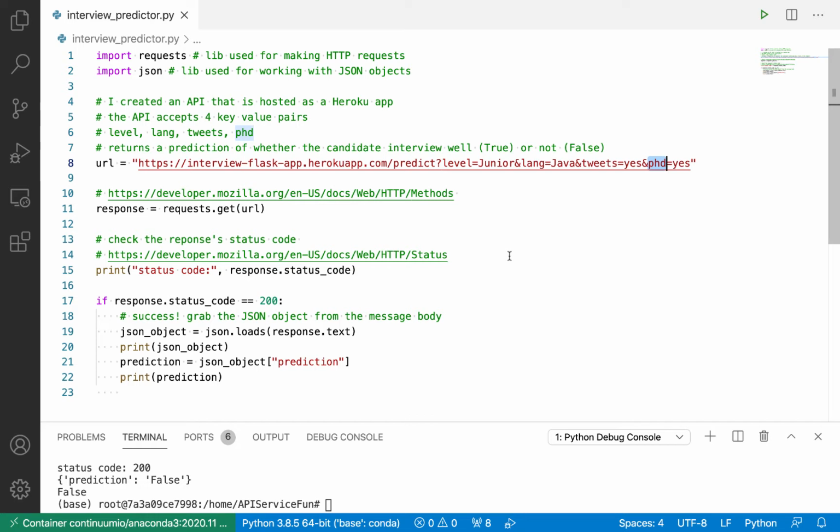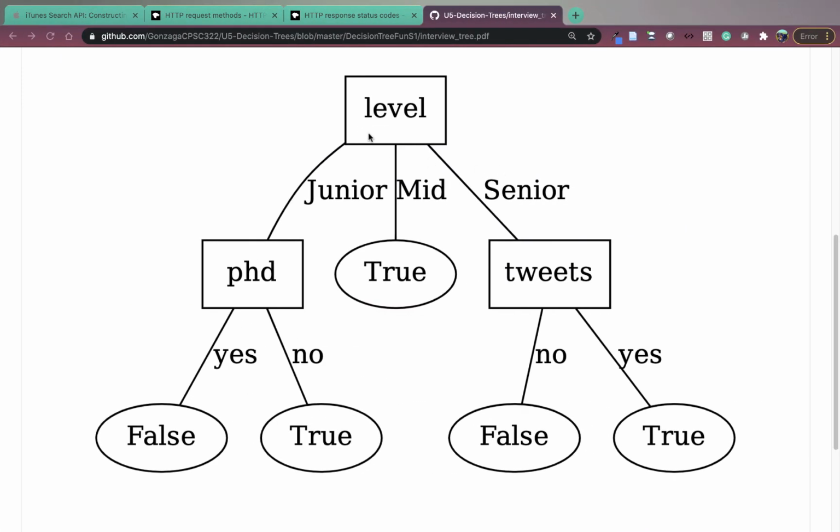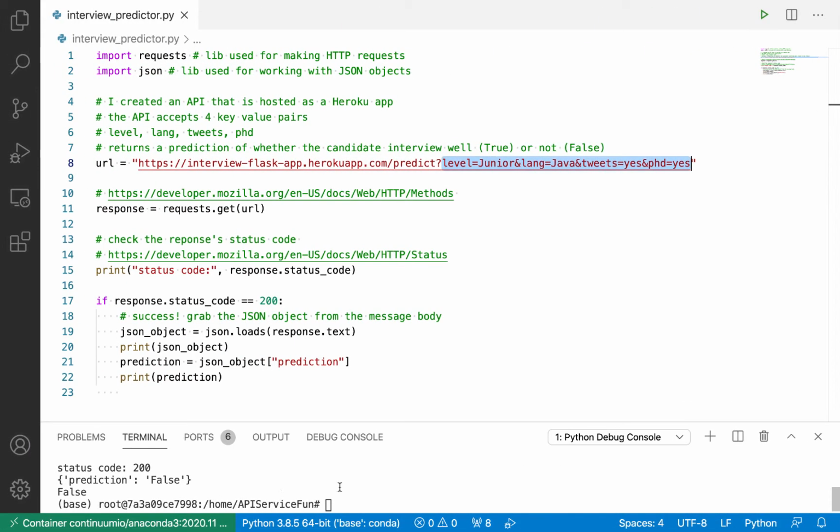So here I've got the code from the client side to make requests, given attribute values for an unseen instance. How can we get a prediction back? Now I'm going to show you how we make the prediction to begin with. How do we set up a web app that has this predict endpoint? How do we set it up to parse out these 4 query arguments, run them through a decision tree to get a classification, and then package up that classification as a JSON response that the client can then parse through?